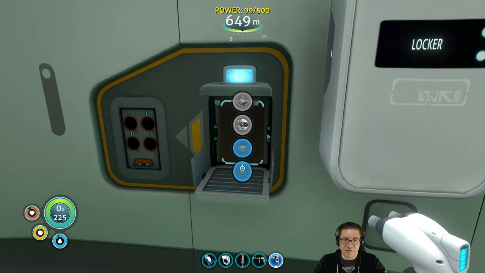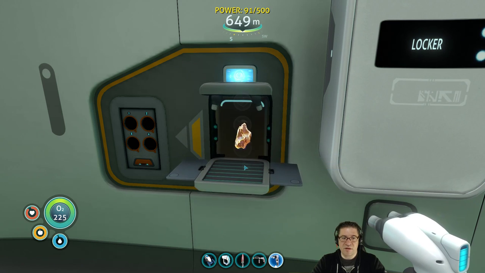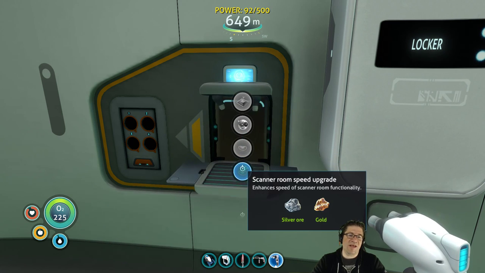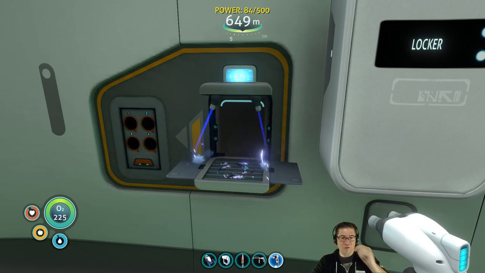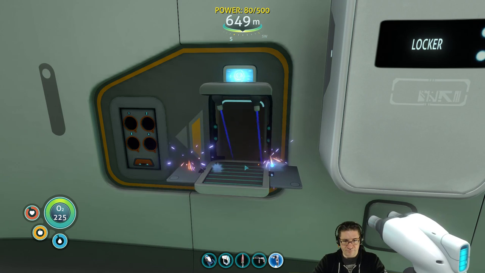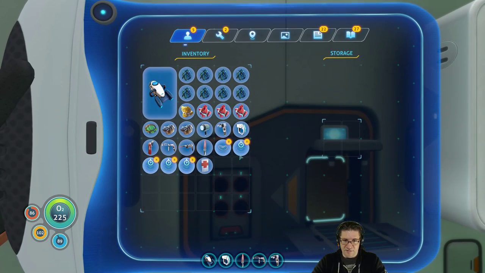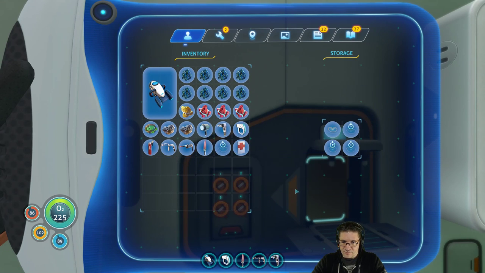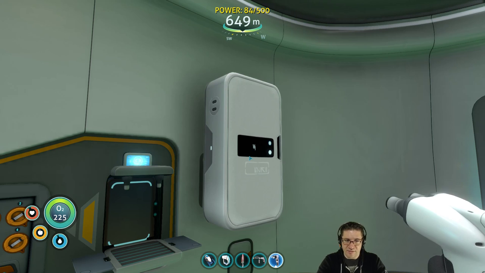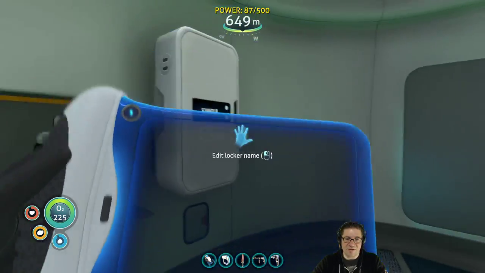There we go. And one should be the only one. And then I've got four of these. So we can either scan really fast or we can scan really far. Awesome. So now, let's do one range, three speed, and then scanner upgrades. And we'll just drop that in there like that.